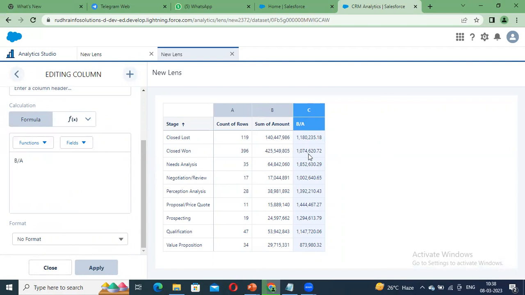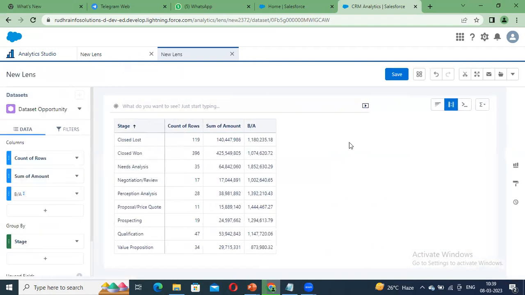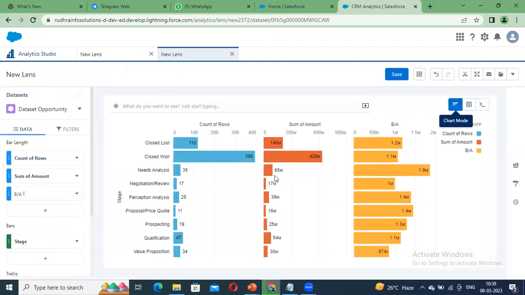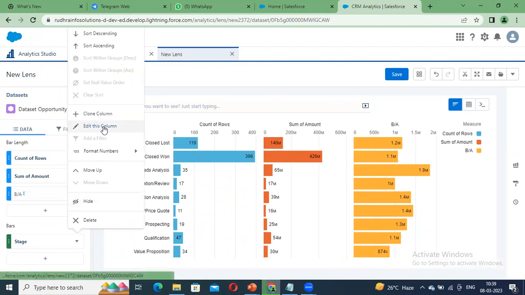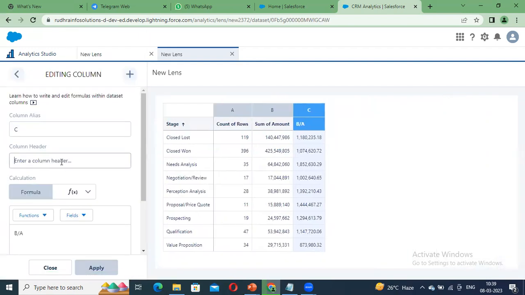Like that you can do any other calculation. Suppose you want to do any percentage calculations, or any aggregate calculation here, that is also possible. So when you close this, you will be able to get this, and you can change the alias name also without editing the query. When you enter the value here, suppose you want to show this as actual sales value, then you can do this.